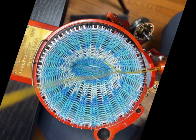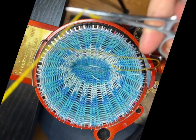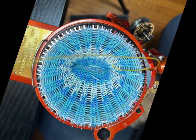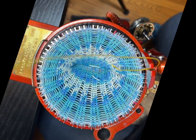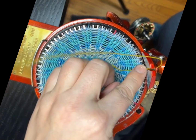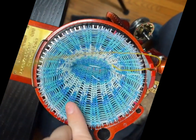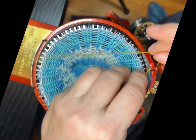But what I am going to do off screen is I'm going to clip the end of the tail of my scrap yarn. You heard it land on the table. That way there'll be some weight on it once I start working with it. So I'm going to work from here at 3 o'clock, and I'm going to go all the way around and stop over here. And there's a reason. Everything I do has a reason.